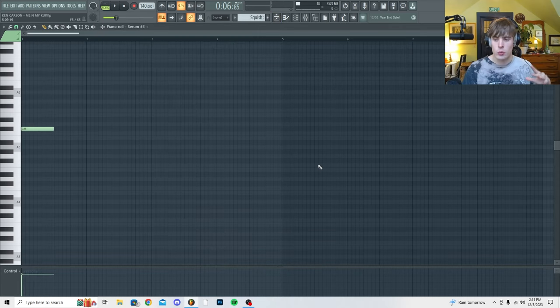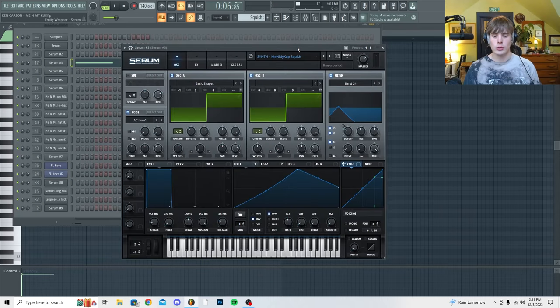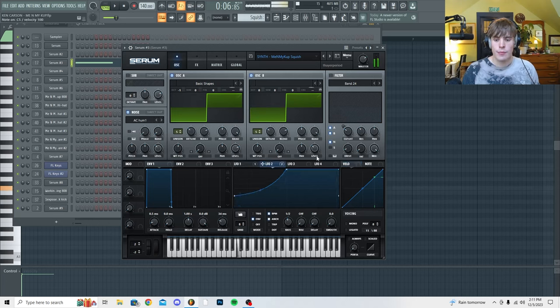Next, we've got this kind of squishy sound. A little bit more complex as you can see right off the bat. So here's how it sounds with no effects. And the main thing we got going on here is two square waves. The first thing we're doing is making this LFO shape with our LFO2, then mapping that to the coarse pitch of both of our oscillators to make it do that little rising motion.